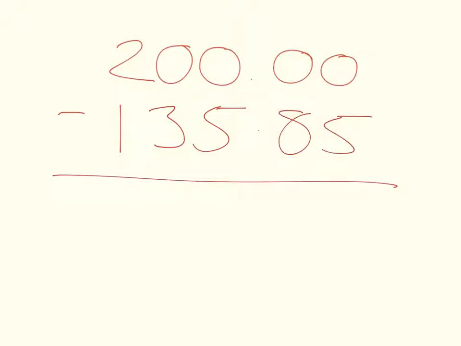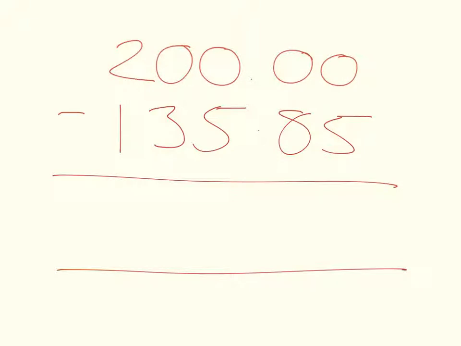So I've got 200 here. I need to put in my figure, which is how much it is, which was $135.85. And in this case, we're subtracting, because we're starting with 200, it costs us $135.85, and we need to know how much change we're going to get. The problem is all these zeros at the top, and this is where people get confused.